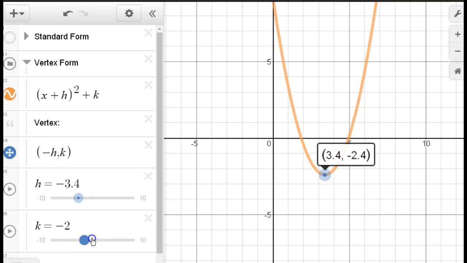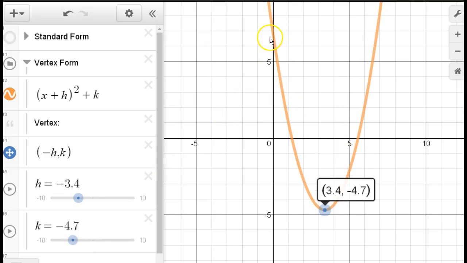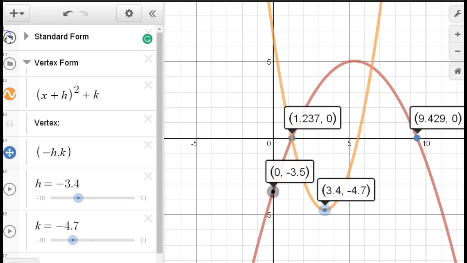So it simplifies it. And yeah, maybe I can't see what the y-intercept is by looking at this formula, but I can see what the vertex is, which could be more valuable depending on what you're doing. So that's why we have both. Okay, we have a standard form and a vertex form. And from the vertex form, there's a way to get the two x-intercepts as well. So both of them will give you the x-intercepts, right? And just one gives you a y-intercept for the standard form, but the vertex form gives you the vertex instead, and that's where they differ. Okay, so let's go ahead and practice a little bit of that.